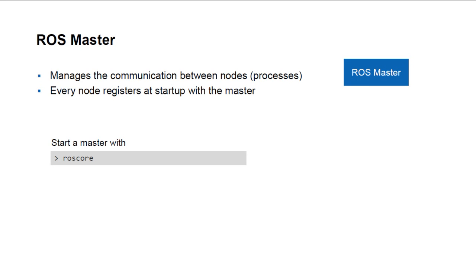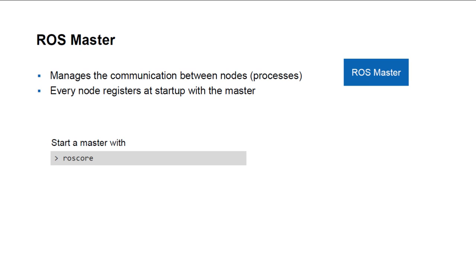One important element is the ROS master, which manages the communication between your nodes. When a node comes up, it registers with the master. The master makes sure that all the nodes can communicate with each other.